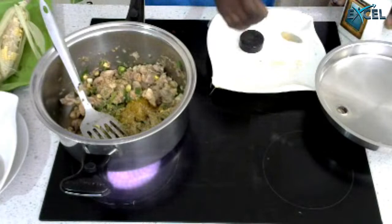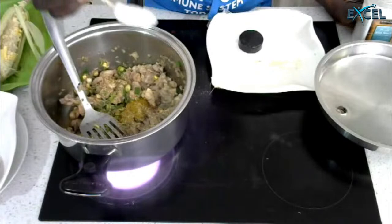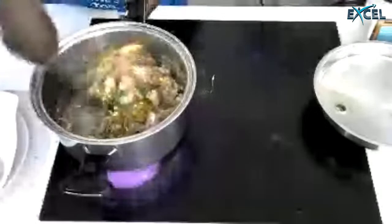And then I'm going to be adding 1 teaspoon of sea salt. I love keeping my sea salt leveled because the cajun spice also contains sea salt. So it's better to cook your food not over salted. One teaspoon of sea salt. So I'm going to give these shrimps and chicken fillet a good stir so that the ingredients can be well combined.